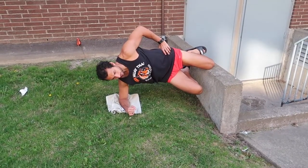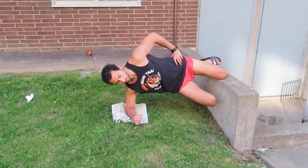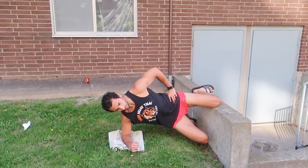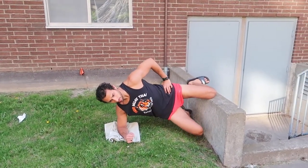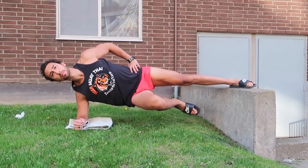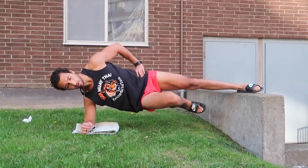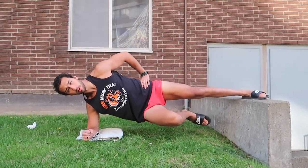Right after that, we're going to go to the Copenhagen side plank. I've actually utilized this a lot when I pulled my groin, because the fascia is shared between the semimembranosus, semitendinosus, and the adductors — strengthening both together is the greatest thing. Start with your knee bent in a static hold, then move into the adductor lift-off Copenhagen variation. Then we're going to make the lever arm even harder by straightening the leg all the way out — static hold, then the motion.